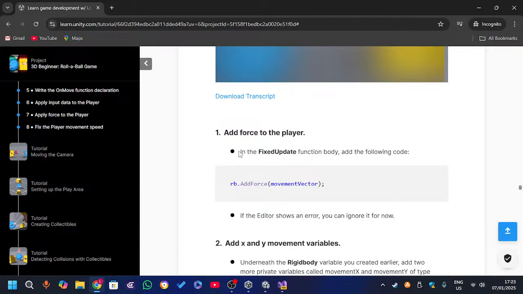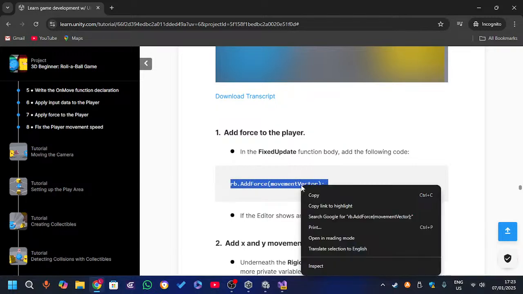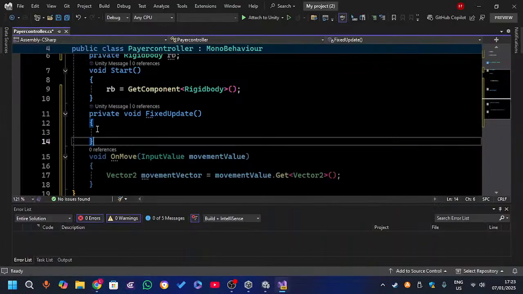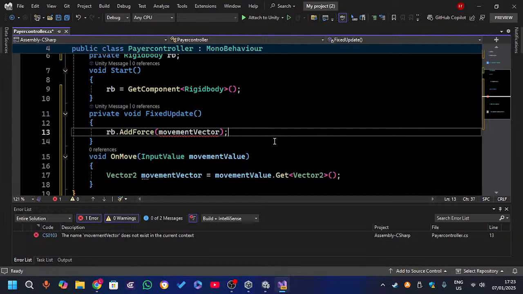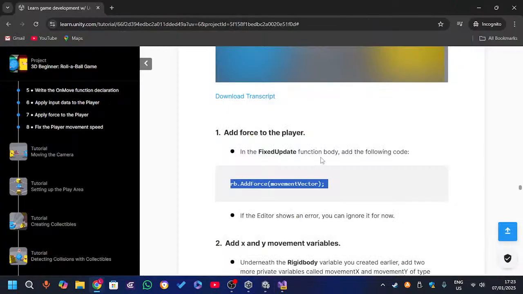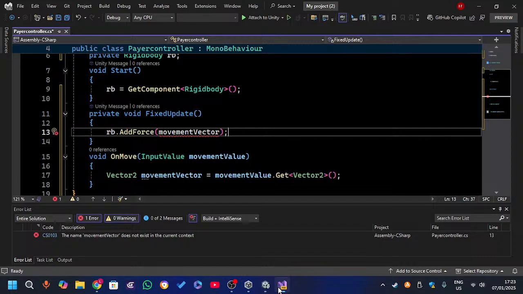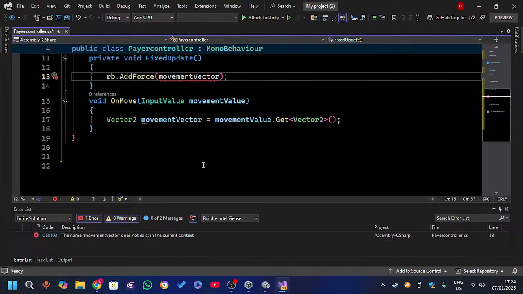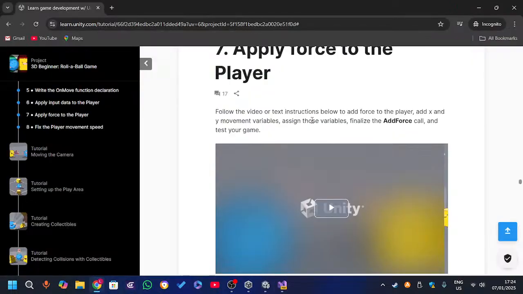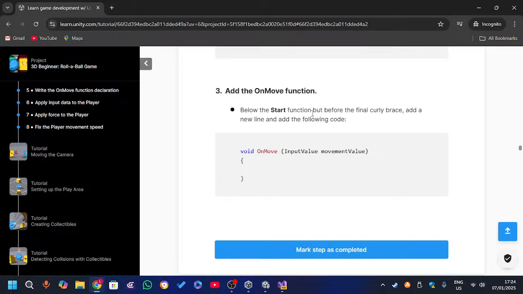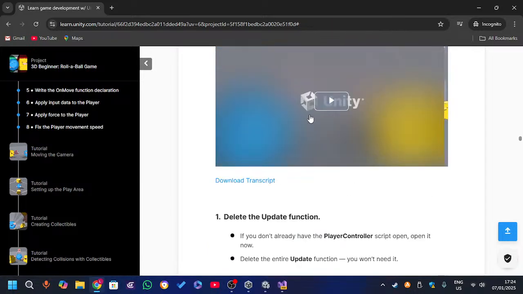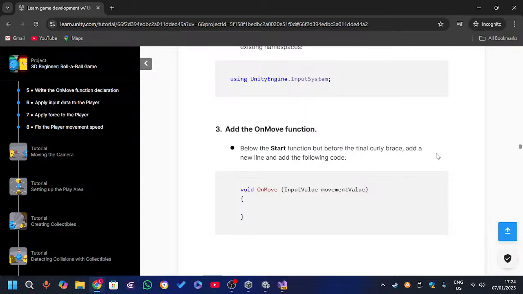In the FixedUpdate function, hmm. This OnMove command, where does it need to be again? Below the start, okay.